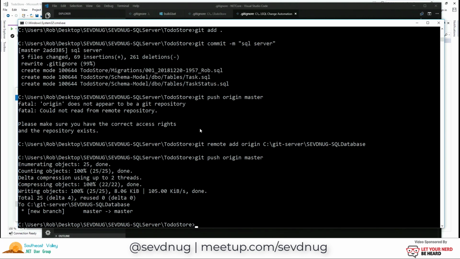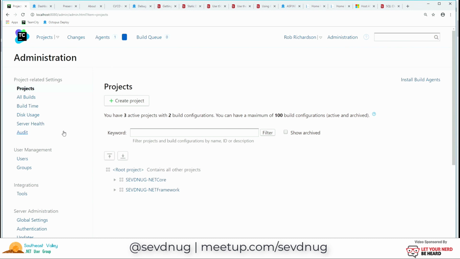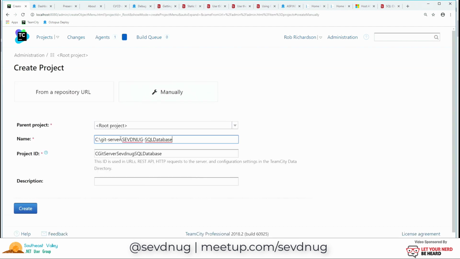Would we choose to include this project in with the other projects in our solution? Do we want this in a separate repository that is pushed separately? That's a great question for your architecture. There are benefits to having a repository per system, and there are benefits to a monorepo, a repository for them all. But here in TeamCity, because we have a separate repository, let's go create a new project for this SQL Server. So I'm going to create this new project.